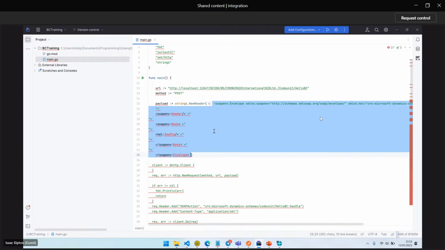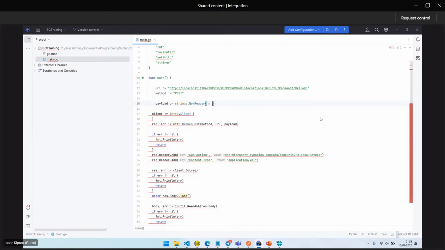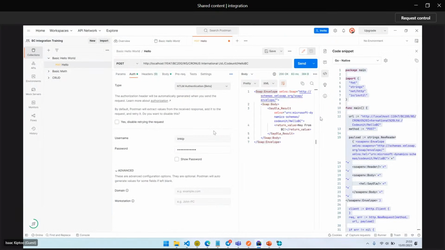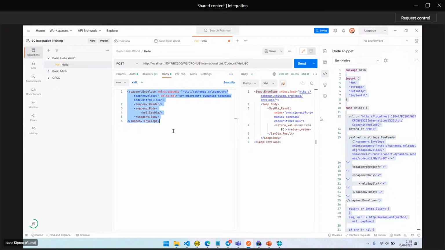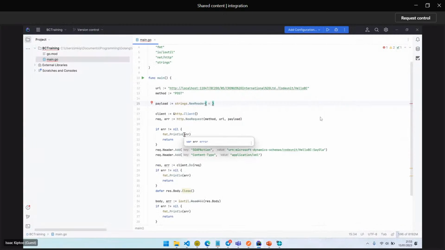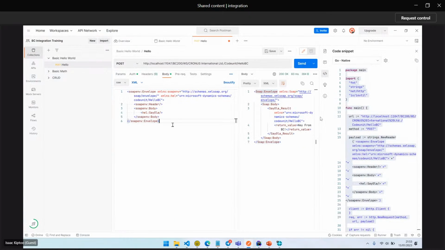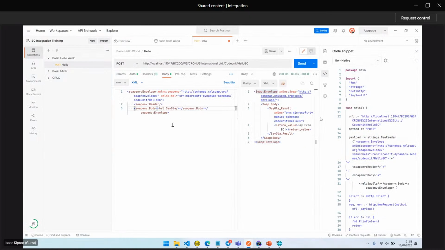Go is a bit strict. It doesn't really accept messy code that is all around the place. So for this, I can use triple quotes, or you can just make it one line and use it as one line.